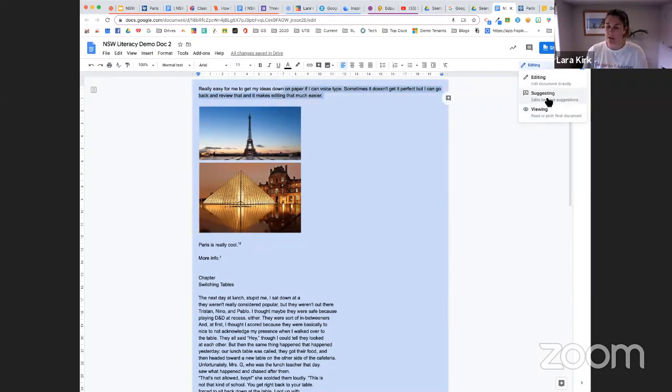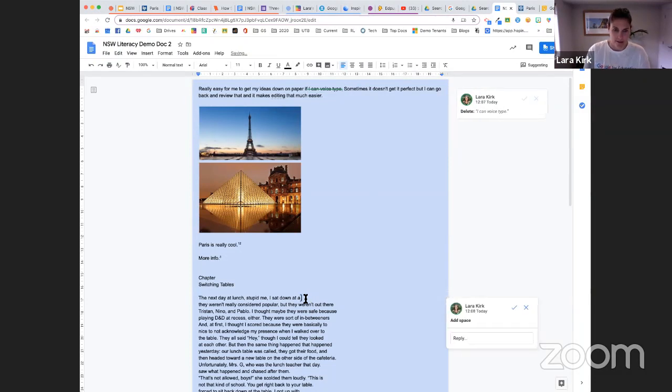When you open it in Google Classroom to view student work, it's automatically on suggesting, which means that if you are trying to make changes, it doesn't change, it just suggests for them. So this suggesting out the side here doesn't make the change. You're not taking that away from the students. You can see here it's suggesting text to add in, it's suggesting deleting, and it's putting a comment out the side for the students.